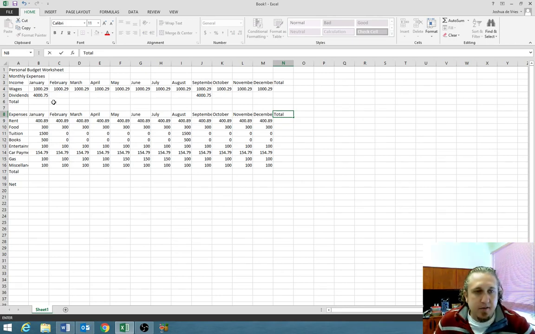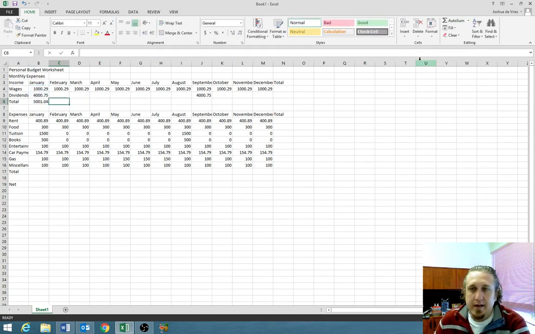So what's going to happen is we click the bottom where we want things loaded, and we just click sum in the top here. It says auto sum. You'll notice it does it automatically, and then you just hit enter, and it adds them together. So you go ahead and you do this step by step.